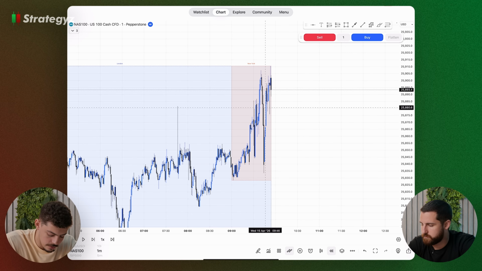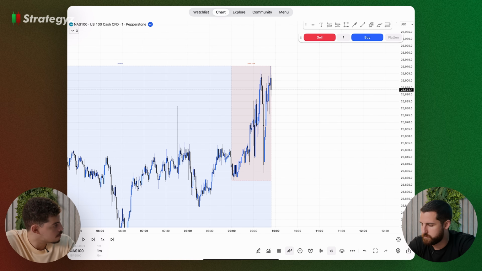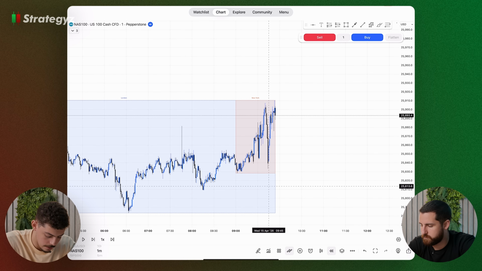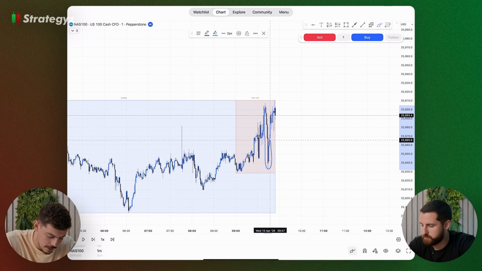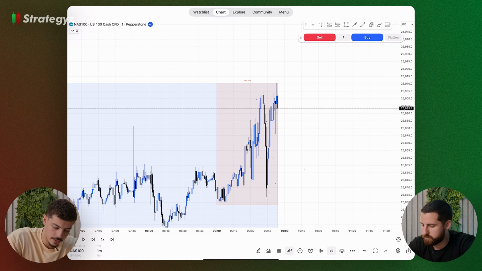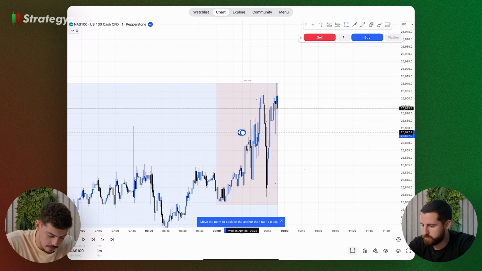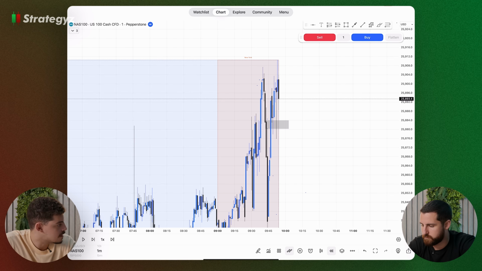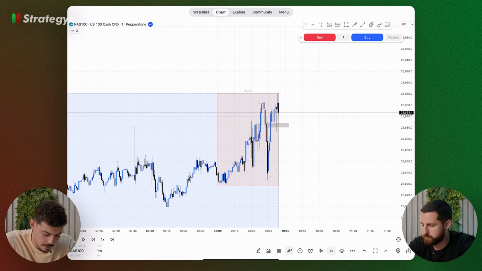This is around 9:46. At 9:47, we said an inverse fair value gap would be the perfect entry for us, or a change in state. But as you can see here, it manipulated even more down, okay, with the 9:45, 9:30, 15-minute candle. We're looking at this manipulation, okay? And this is where we got an inverse fair value gap, right here. That would be the kind of perfect entry for us.